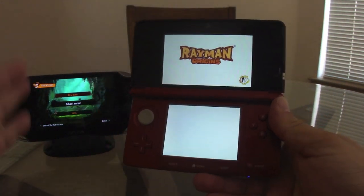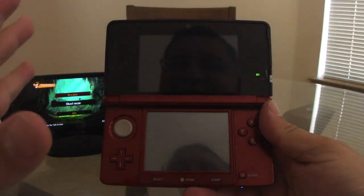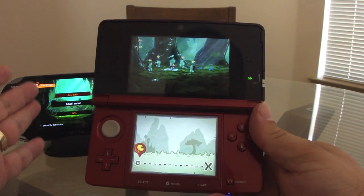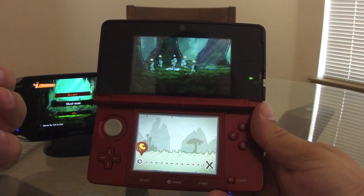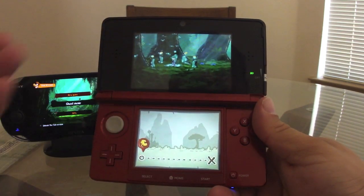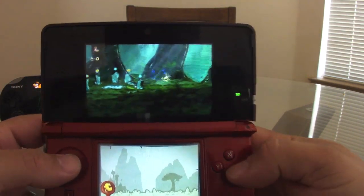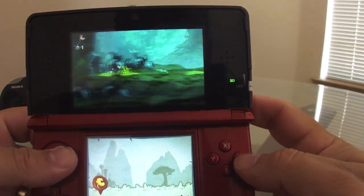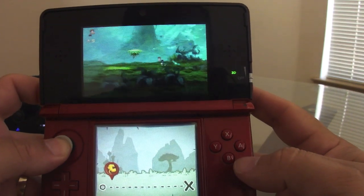Right away, since I played so much on the PS Vita, I can notice the colors very, very fast. The PS Vita screen looks very bright and very colorful. The contrast is very nice, and the black levels are very nice. That's why the PS Vita screen is always going to look better than the 3DS one. On the 3DS it's a little hard to see him because of the colors, because it's so washed out and it blends in so perfectly to the background.